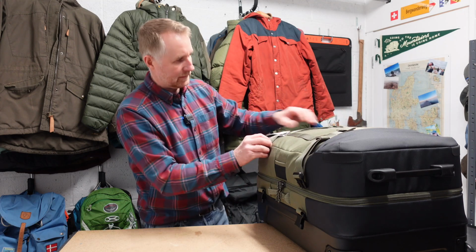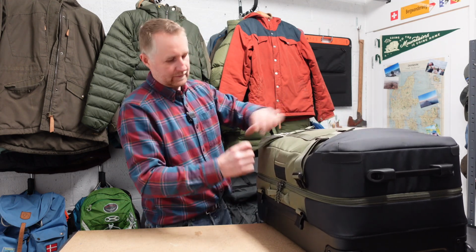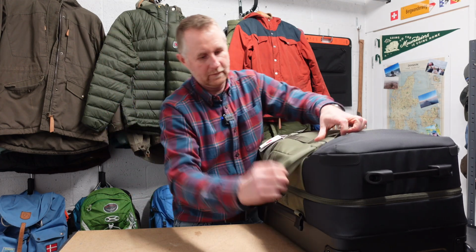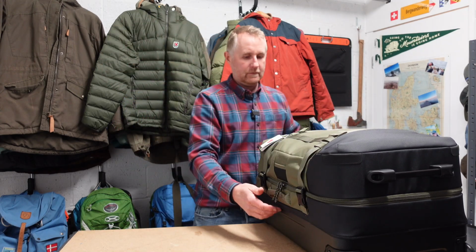Make sure it's a TSA padlock, obviously, if you're carrying on a plane, because if they need to open it, then they can. Clip this together. So there we go.